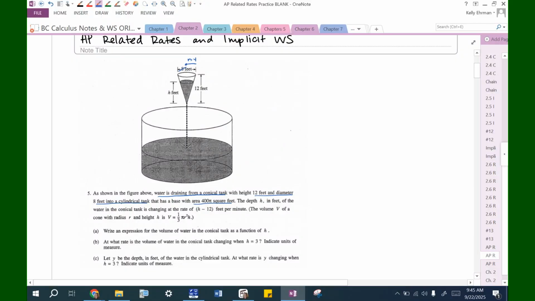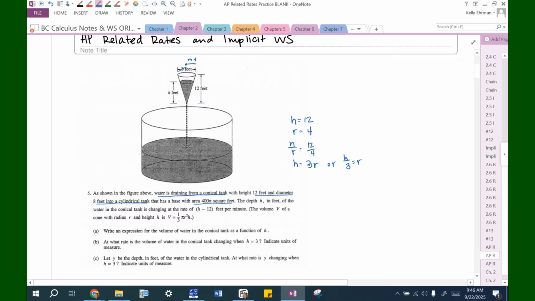So right now, I'm just going to write down some stuff that I know out to the side because I haven't read the question yet. So I know that the max height of this cone is 12 feet, and that's happening when the radius is 4 feet. And that means, remember, with a cone, we usually have a relationship of h over r is 12 over 4, or h is 3r, or h over 3 is r. Just depends on which one of those we're going to use, depending on what they give us.